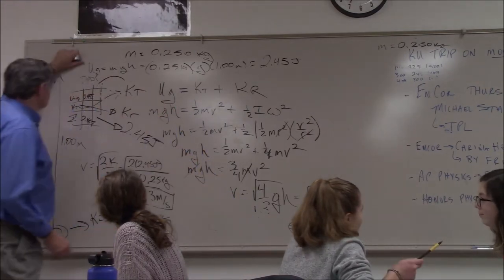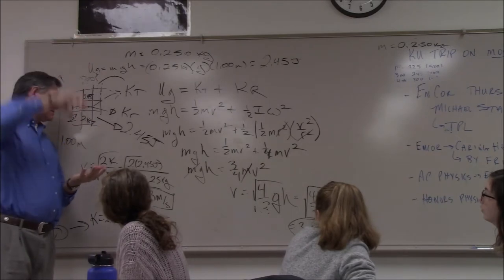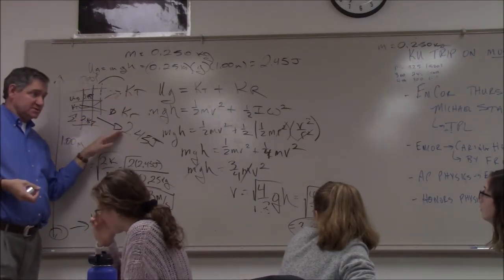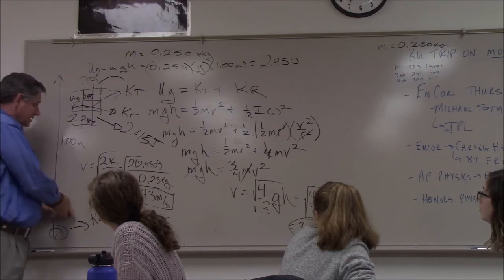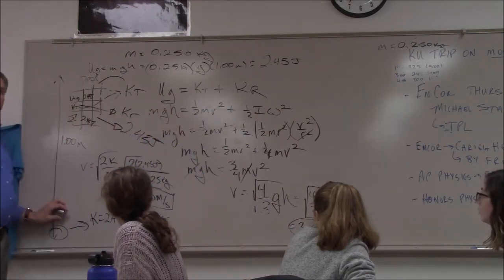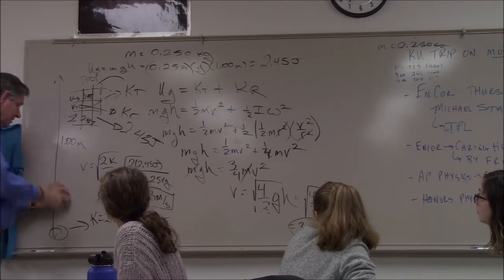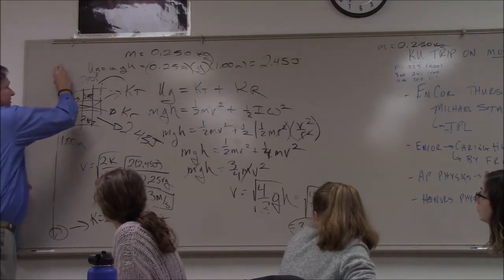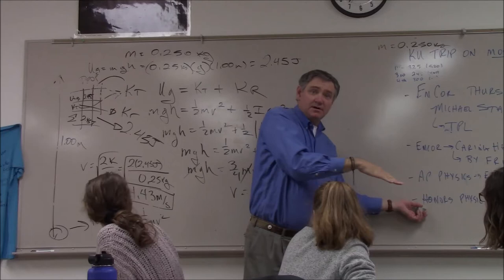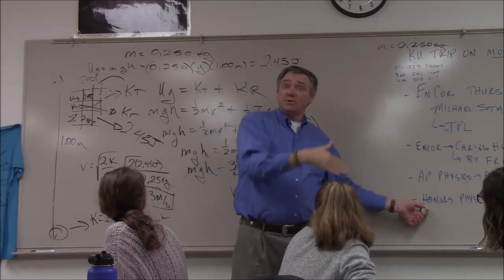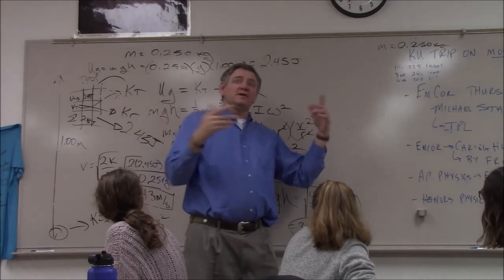Now, don't confuse that with holding it here and dropping it. I'm dropping it because that means that it's all translational, and there's no rotation. Now, even if I pull it up here like this, and I let it roll down, I'm still going to end up at 3.61 meters per second, because I still have the same amount of energy that I'm splitting between rotational and kinetic energy. So even if I hold it at an angle like this, it's going to take longer to get there. It's going to travel a greater distance, but the acceleration won't be as much. So I've got a longer time, a smaller acceleration, but I still end up with the exact same velocity.